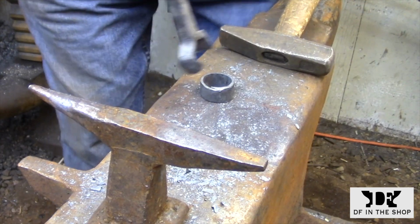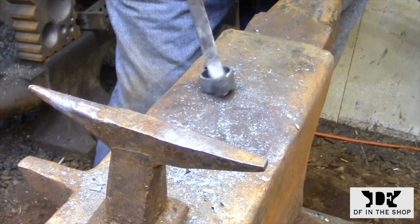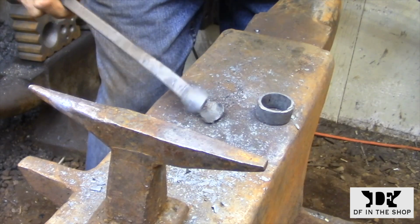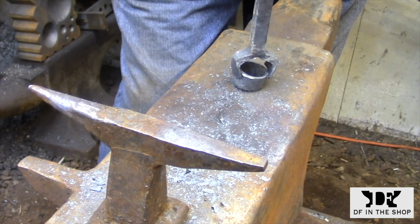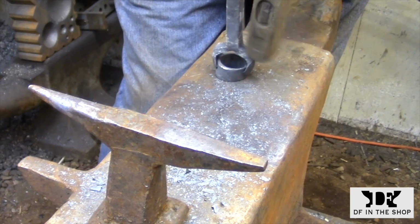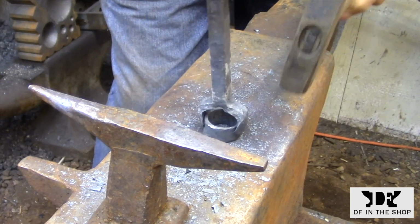And here's the part of the process that can get pretty frustrating. The handle needs to clamp on to the cutting edge while you have it in the fire and getting it ready to forge weld. So you have to play around with this until you get the fit just right. It's definitely a process that could use an extra set of hands if you have somebody available. But if not, it is a little frustrating, but it eventually works.